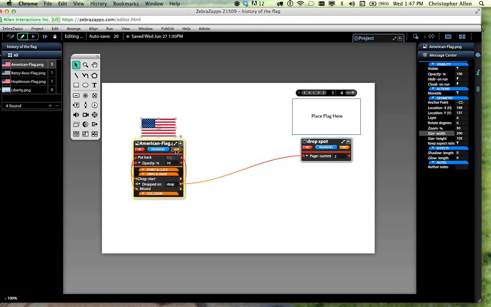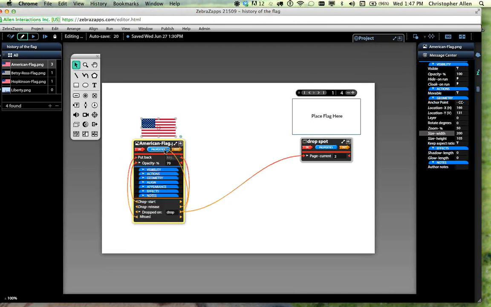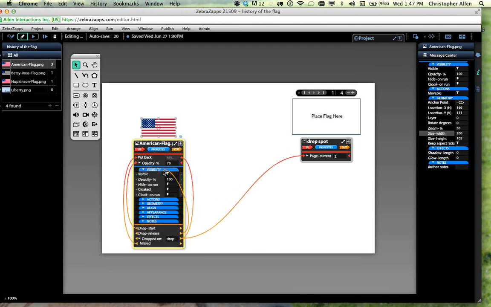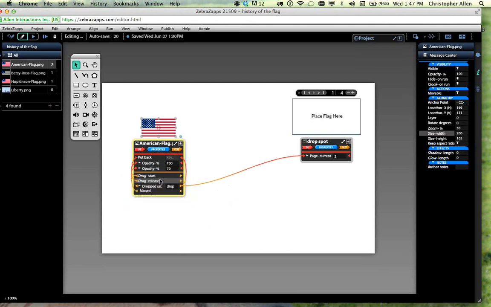And I'm going to open up the outs one more time, open up drag and drop one more time, and on drag release, I'm going to create another wire and bring this wire up over properties and visibility and to opacity and let go. So now I should have an in ribbon here at the very top that says opacity 70 and opacity 100%. When I start moving, we're going to set the opacity to 70, and when I am done moving the object, we're going to set it back to 100%.